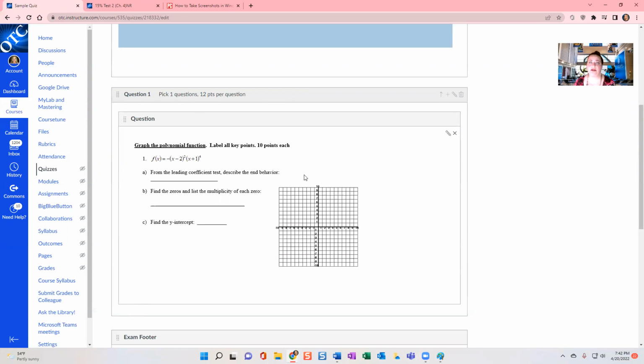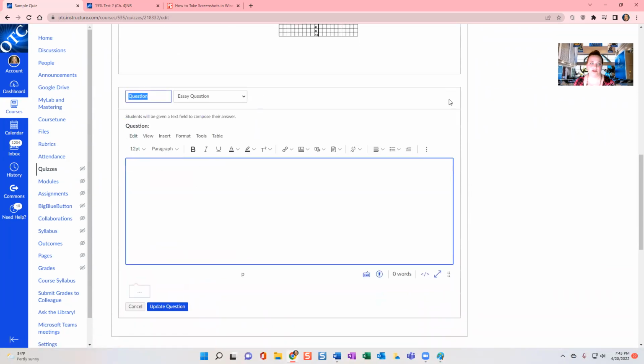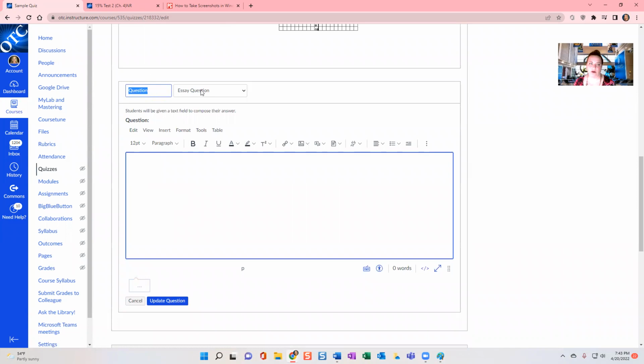Okay, so for variability, maybe I want to add a second question. So the goal is, as you teach each semester, maybe you can update your quiz and add a new question per group, just to increase that variability each semester. So I'm going to add a second question. Notice it's the problem type, so I want to make sure I get a question similar to this one. Click at the grouping title here to add, and it's down below. It's a question. I'm just going to leave it as an essay question.